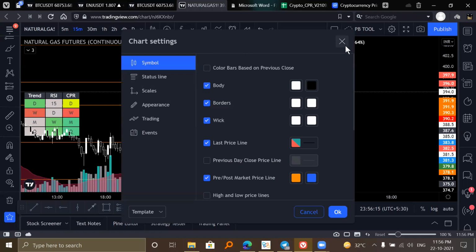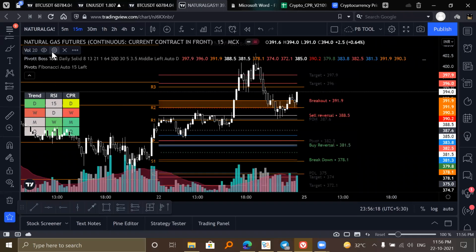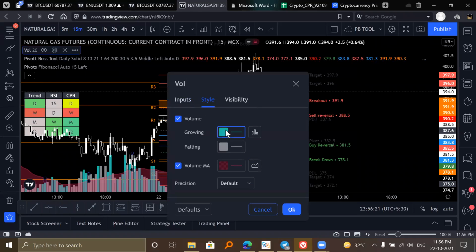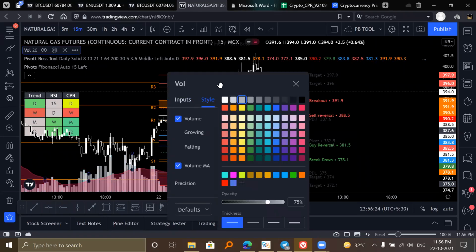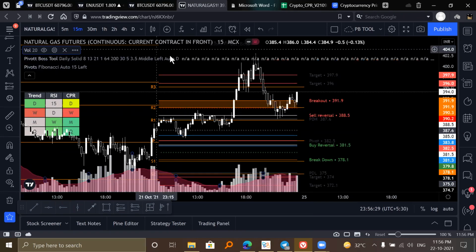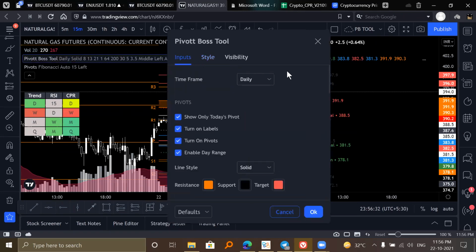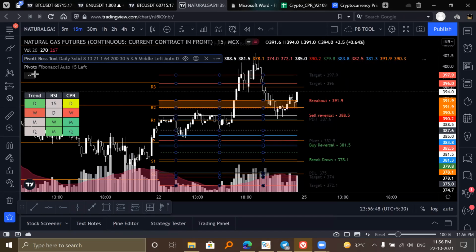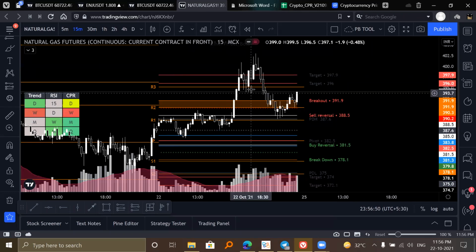Mukul bhai, yes. When we change the time frame in this indicator to 1 hour, the levels change. So when we change the time frame to 1 hour, the calculations taken are of weekly levels, right? You just have to set it. This will be auto in your settings. You just have to select accordingly what you want, daily, weekly, or monthly, whatever you want. When it's in auto, and you change the time frame to 1 hour, the calculations are taken from the weekly levels, right? Yeah, that is just weekly pivots, it comes.